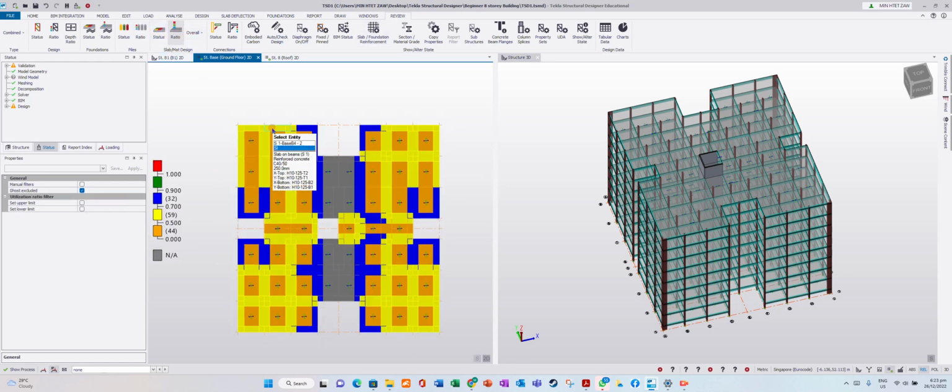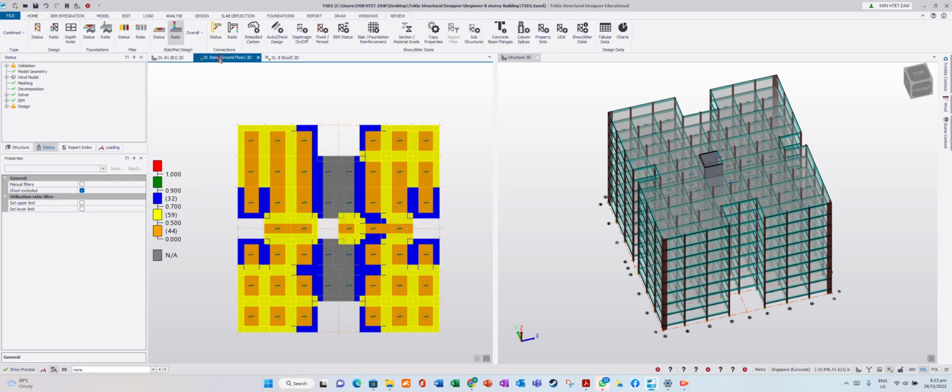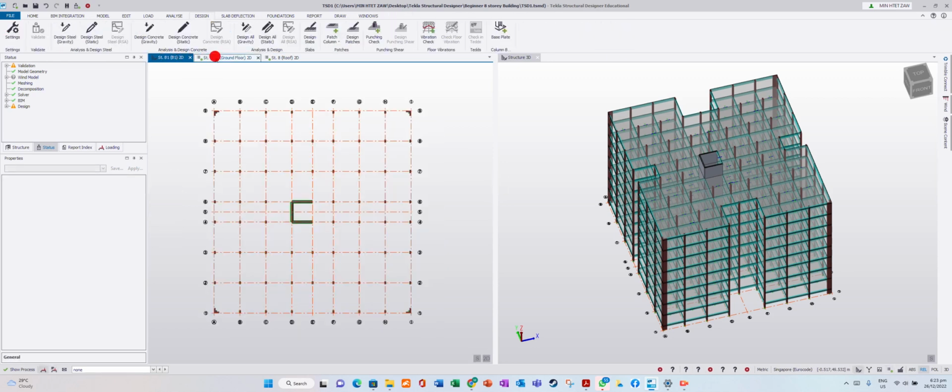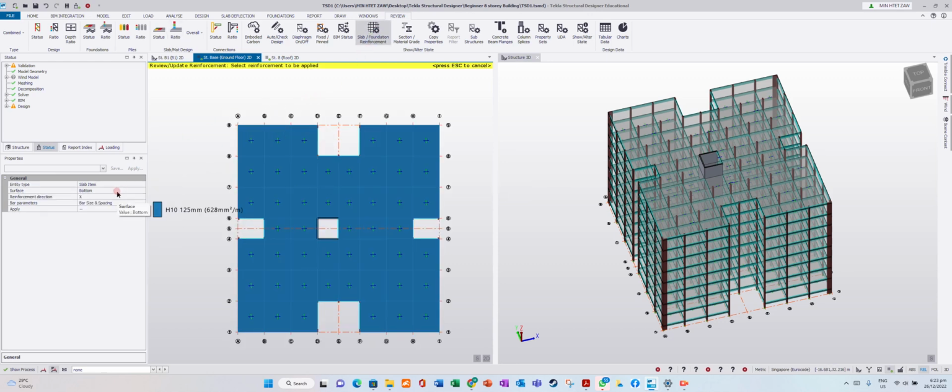Ratio pass. Pass with our new reinforcement. Top the same, bottom X, bottom Y. Okay, H10 125 millimeter spacing.